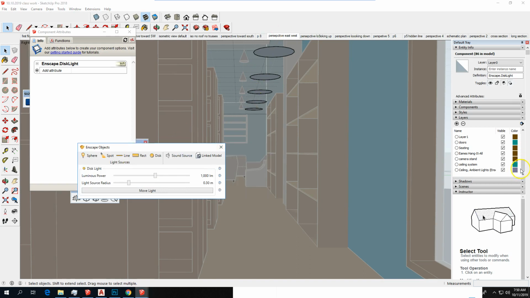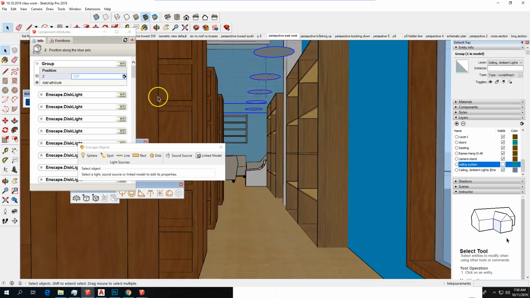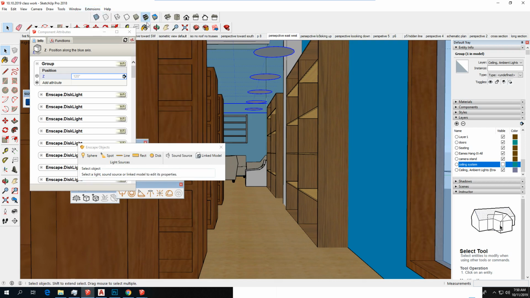You can also see the previous ceiling system, and I'm going to turn off the visibility of the previous ceiling system, which was those spotlights that we closed. So close the group, and we can start Enscape and see the result that we have so far.